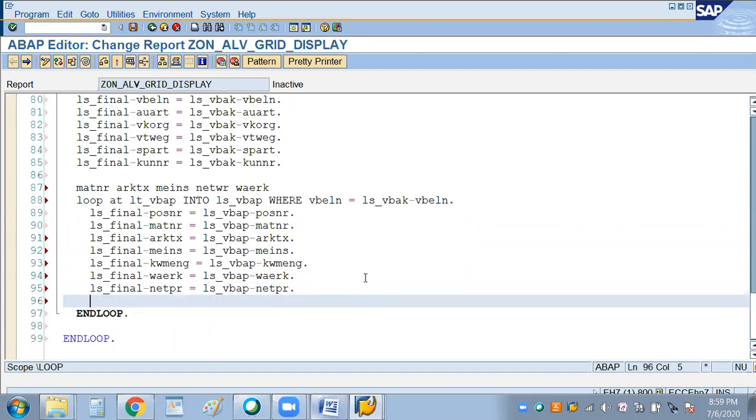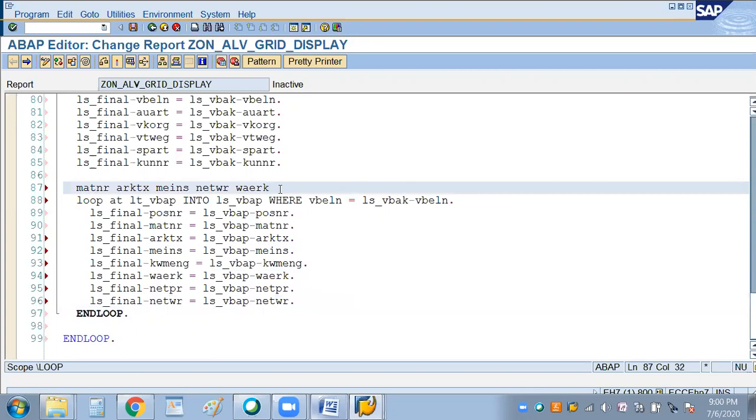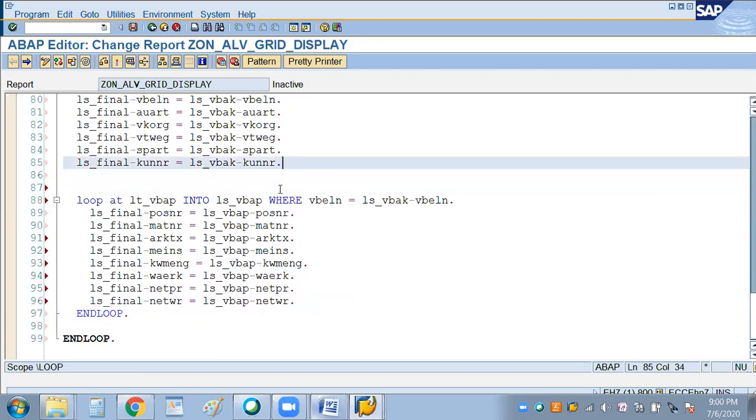If you notice this loop, in previous sessions we did not use it like this. First, I used the item data and, instead of that, I gave a read statement and filled it. Now I'm just using a double loop, nested loops. I would like to explain the performance aspect. Whenever you are using nested loops like this, it gives a performance issue.